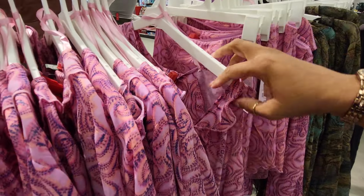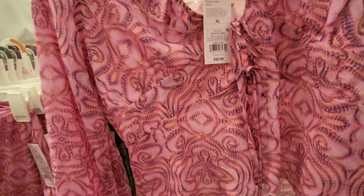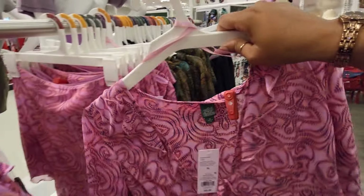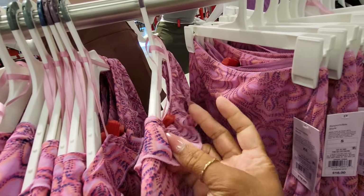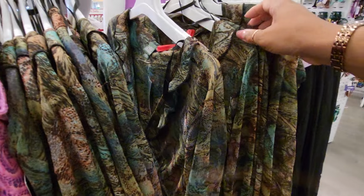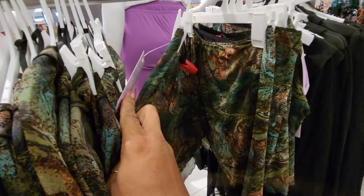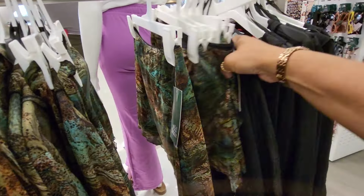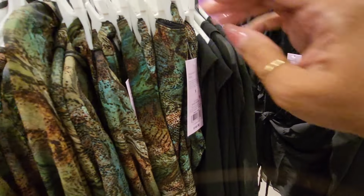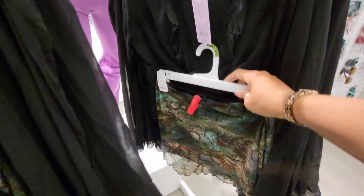Little rubber waist there. And then this is the top that goes with that. That's the price. Strings up in the front. That's how the back looks. Got a little ruffle around the corner and the collar there. And then here it is in this green color. And that's the skirt. How cute is that? And then they also have it in solid black. Now they don't have the skirt in solid black, so what you can do is match it with that if need be.